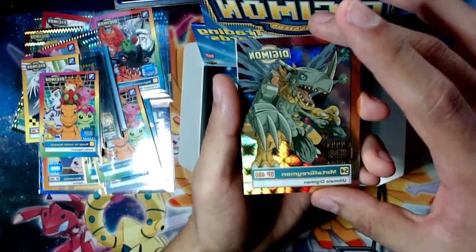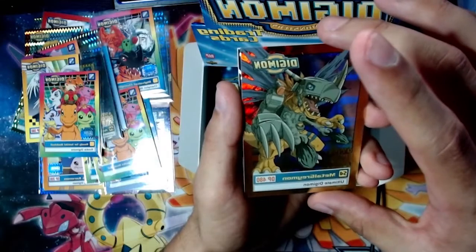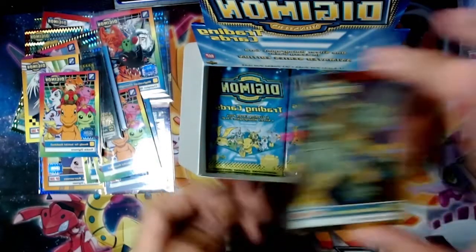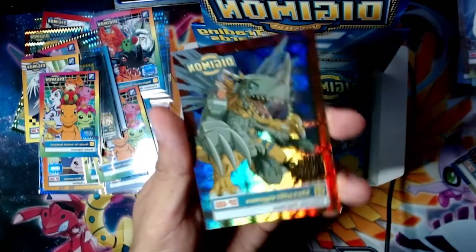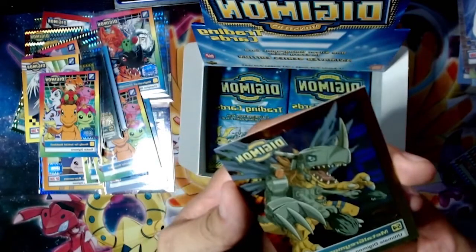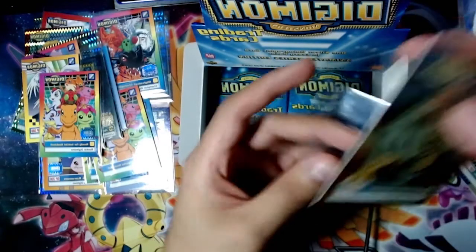Oh, that's the holo too. Yeah, that special holo. That's like his armored Mewtwo, but for Digimon. Yo, for real? Yo, that's Metal Greymon. Nice. Two hard packs back to back, right? Nah, a few in between, but dude, this is the card right here. Big. Send it in. Express. This one's going express for the boys.